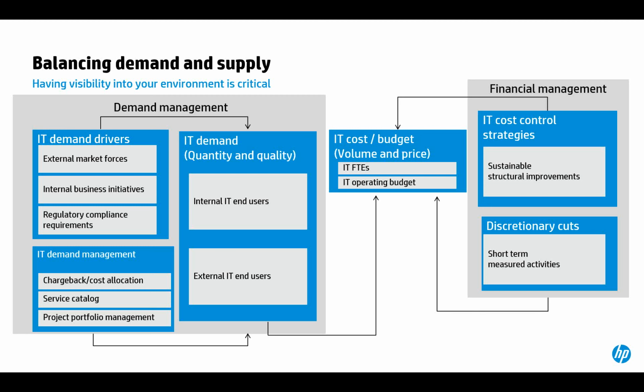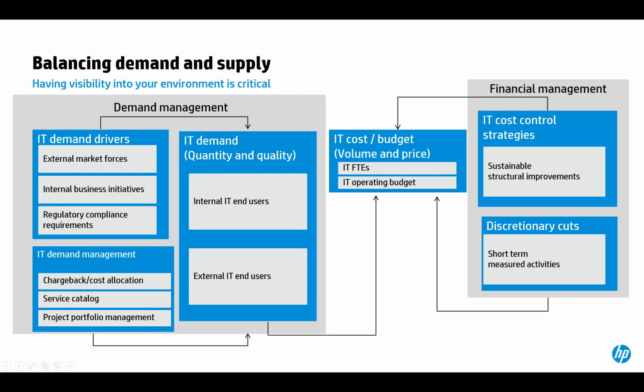And then at the same time, you're trying to figure out how we're going to cover this cost. We've got chargeback, cost allocation. We've got the services that we put in our catalog. We've got a portfolio of initiatives that are going on. All these kind of fall into this demand bucket. And then as you're looking at this demand bucket, you're looking at quality and quantity, and where do I make these investments? And then that feeds right into who's going to do the work.